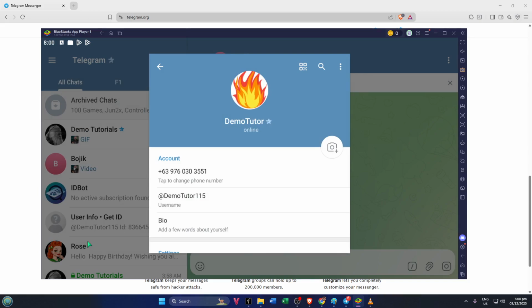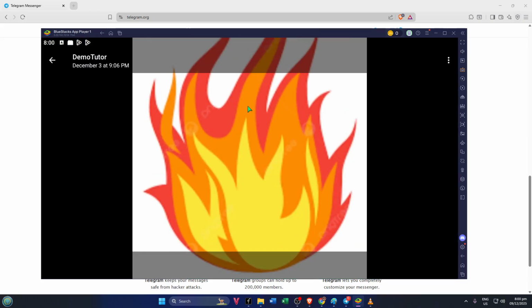This takes you directly to your personal account page, where you can adjust all sorts of profile details, like your name, phone number, notifications, and of course, your profile pictures. At the very top of the settings page, you'll see your current profile picture in a circular frame. Sometimes there might be more than one photo if you've added multiple images before. Now tap on your profile picture right up at the top right. This will open your profile in full view and let you see every photo you've set. If you have more than one profile image, you can swipe left or right to look through them. Telegram is pretty flexible like that. But if you're just trying to delete your main photo, you should be looking at it already.